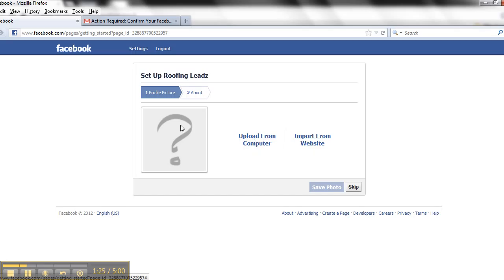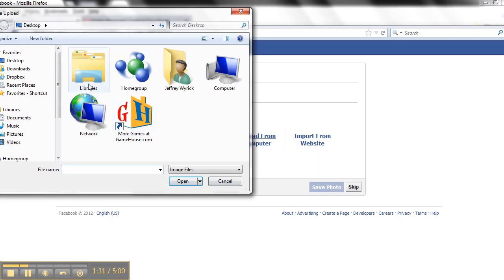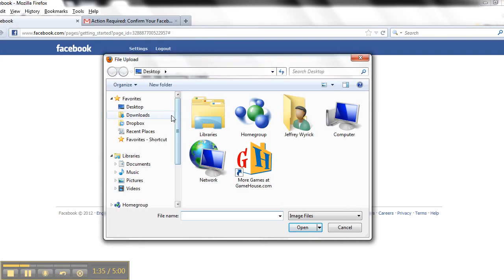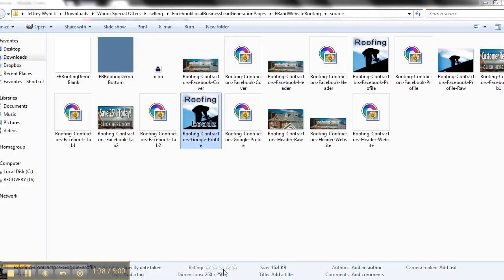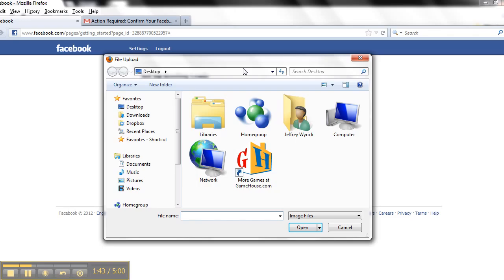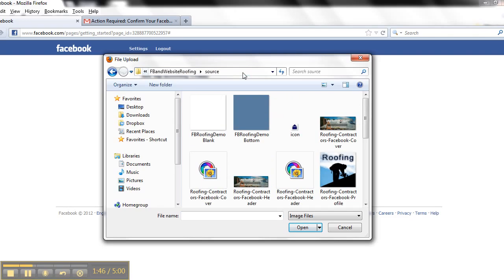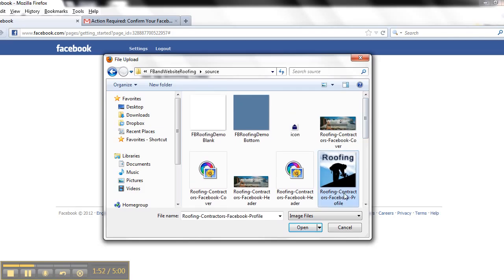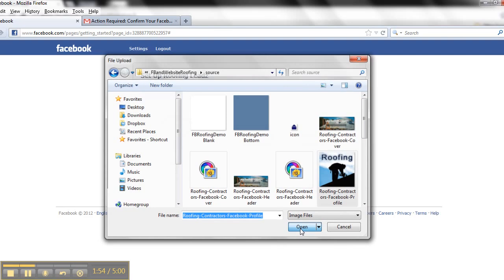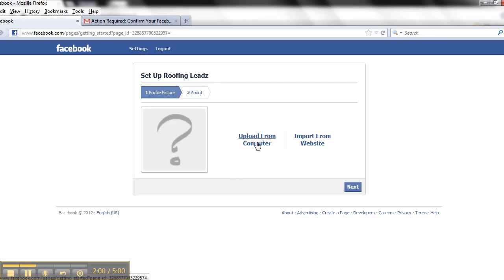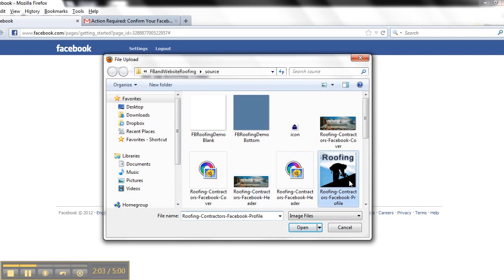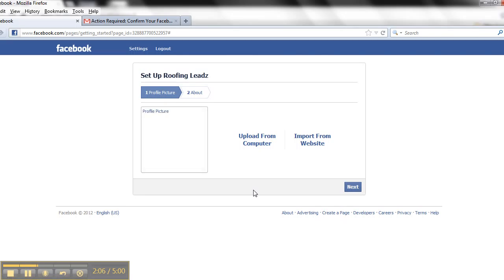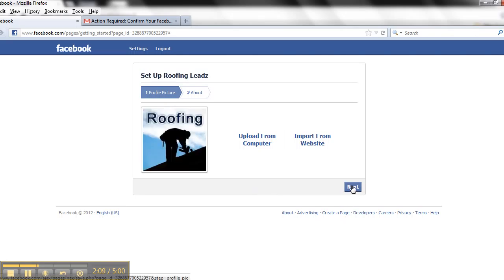However, if you use their system, and simply upload it from a computer, all we have to do is drag and drop right here. All we have to do is come over here, and actually, I have a link right here that'll be simpler. I'm going to highlight, minimize. There we go. Now in this case, this is the actual profile image I'm going to use. Let's click open. I don't know if that actually worked or not. Let's see again. There we go. And we click next.